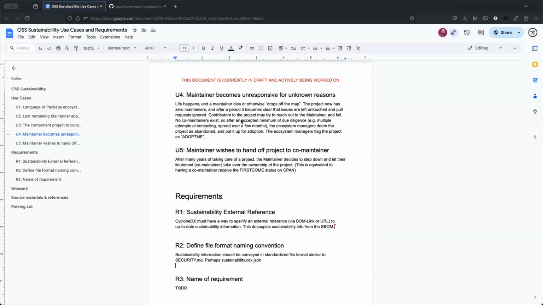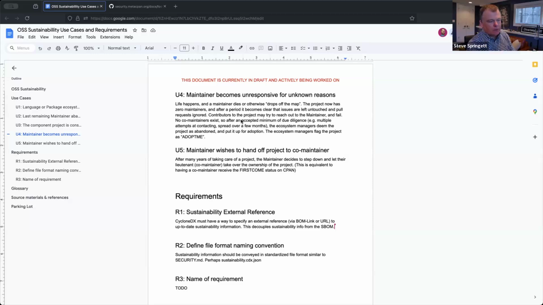Do we need lawyers involved? I don't believe so. The reason I say that is that when you create an SBOM in CycloneDX or even in SPDX, it doesn't really matter, both formats allow you to capture the copyright information. That information can be in your SBOM, and lawyers can analyze it, and if they sense any risk, they can act upon that. So I don't know if we need to capture that here because it's technically already a feature of both SPDX and CycloneDX. We can do that today.